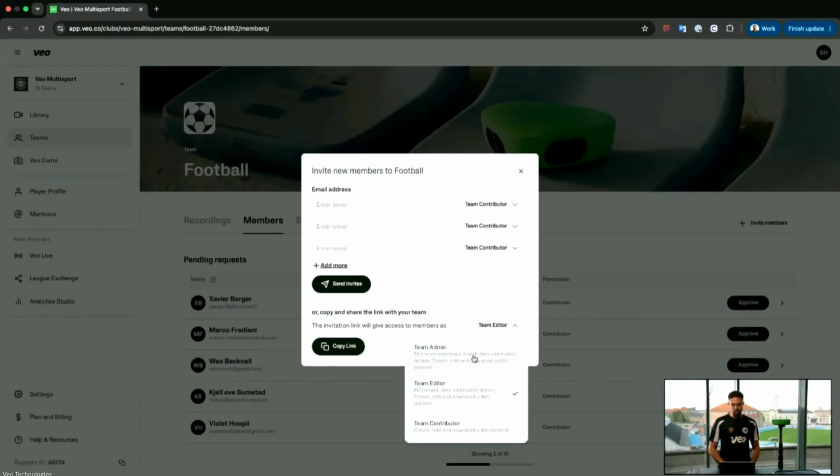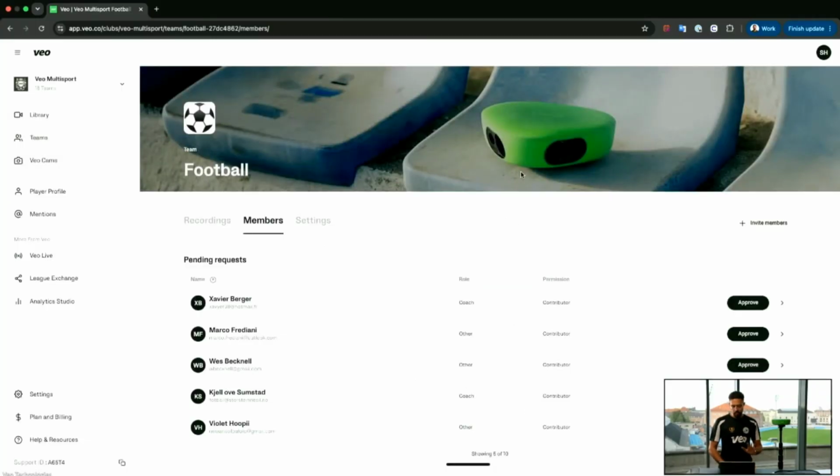And finally, of course, we do have team admin. They have all of the above permissions, and on top of that, they can actually add or remove people from the team. They can delete recordings, and so that's a very important role to have in the team. My recommendation is you only send that invitation over to people who are trustworthy, right? So coaches and maybe board members and things like that should go ahead and get that permission, right?